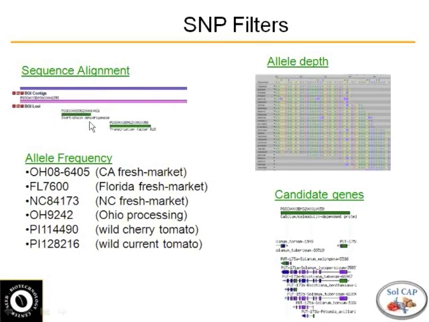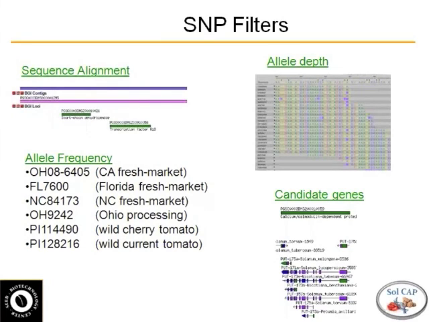We mapped those ESTs back to the tomato genome and looked at the sequence alignment, asking: how well do our assemblies match the genome assembly? The genome assembly is, for now, the gold standard — the best we have for tomato — because it has a physical map, a genetic map, and a BAC-by-BAC assembly, which is better than just our Illumina assembly. We filtered our sequences and asked whether they were 98% or 95% homologous to the genome, and put things into bins. That was step one: qualifying the sequence.